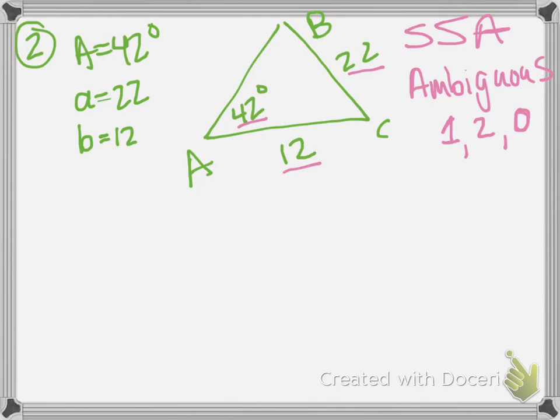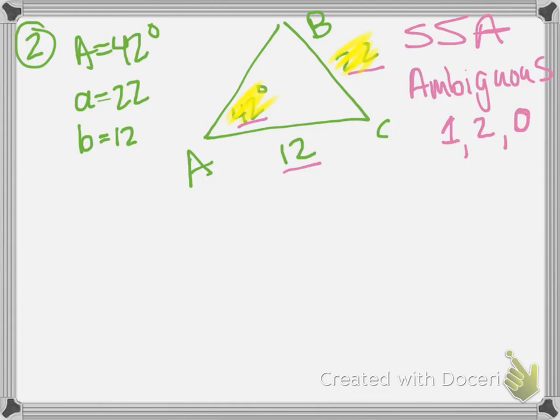Alright? So if we take a look at this triangle right here, you'll notice that we do have partners, and this is very important. I have side length A, and I have angle A. So because I have those partners, I can use the law of sines. Now, I will go back. We can't use SOHCAHTOA or Pythagoras because we do not have a 90-degree angle. So if you look here, I'm going to have to solve for angle B first.